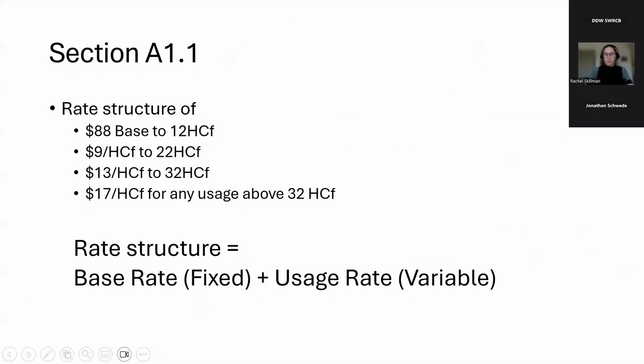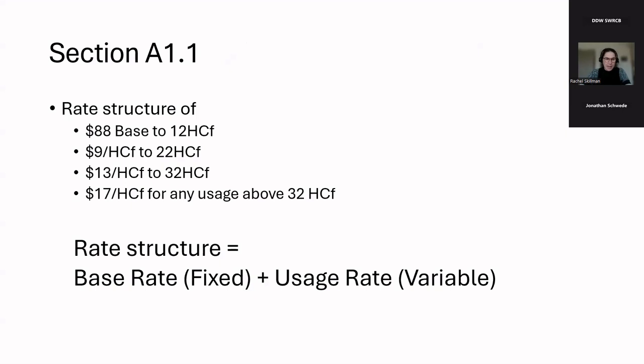Similarly to before, a lot of these examples, nothing about what's in the video is incorrect. We just felt it would be a little clearer to work it out and show you on some slides. So here is an example of a rate structure that we have been asked a question about by a real water system. I wanted to give you all an example of how to fill in table A1.8 based on what you select for your rate structure in A1.1. This rate structure would be an example of a fixed base rate and a variable usage rate.